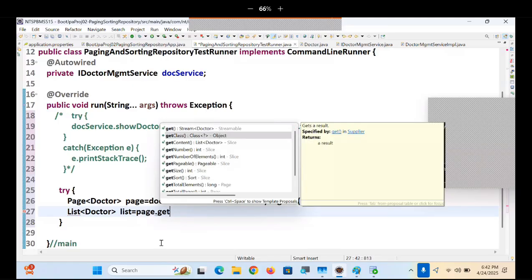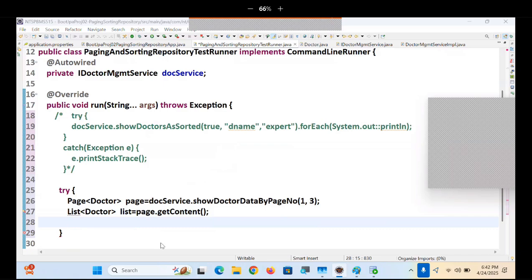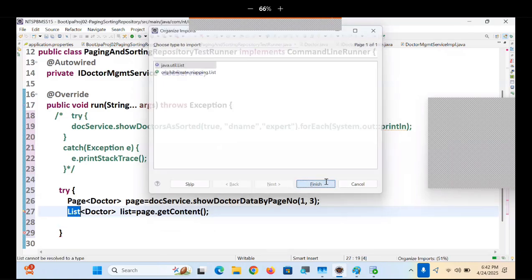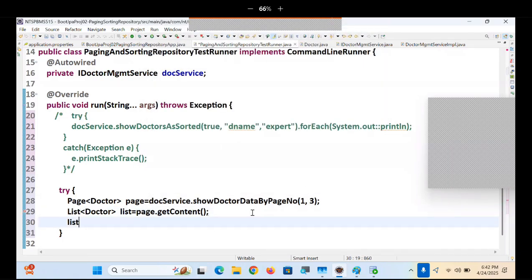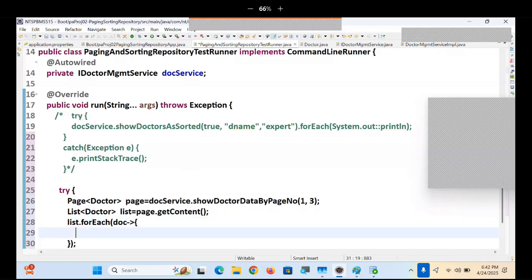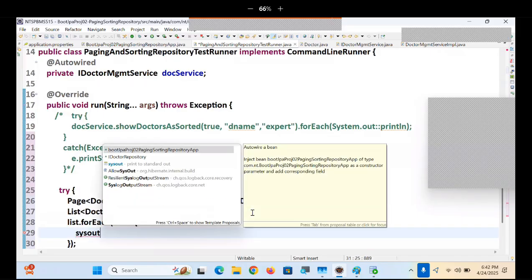We are going to get all the list of doctors over there. list.forEach(doc -> System.out.println(doc)).